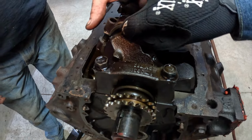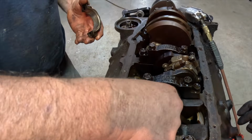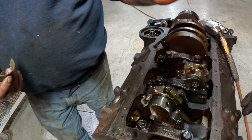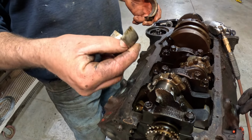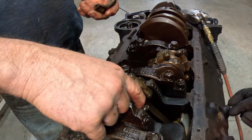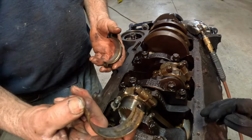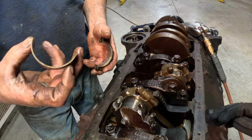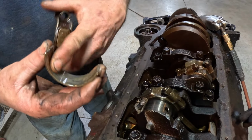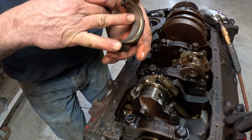And then what happens? Just keep pulling it up? Okay, so that's part of the piston? This is part of the piston. This is the little bearing, or I don't know if they call them bearings. I guess they are. These are on top and bottom. That's what wears out. The bearings wear out. This is what wears out, and so this won't.